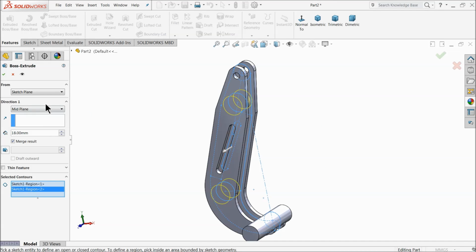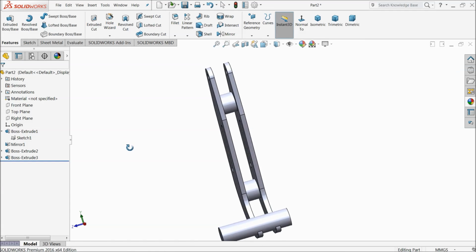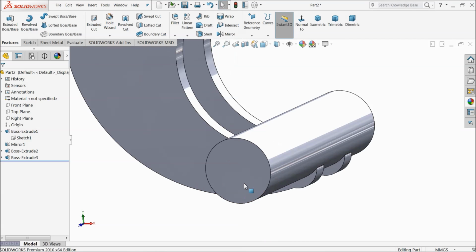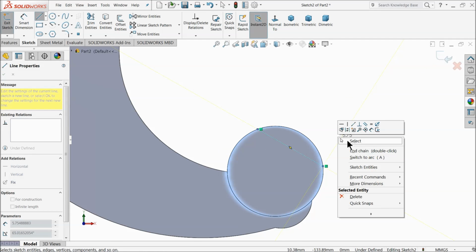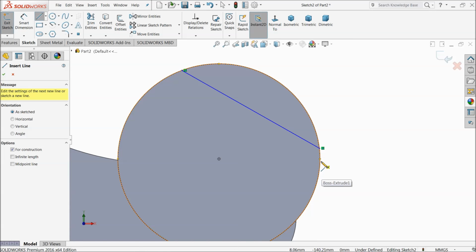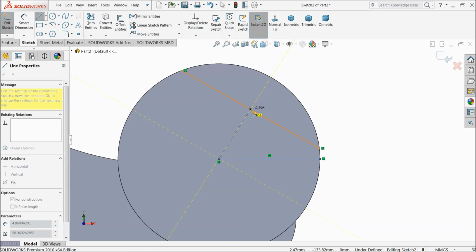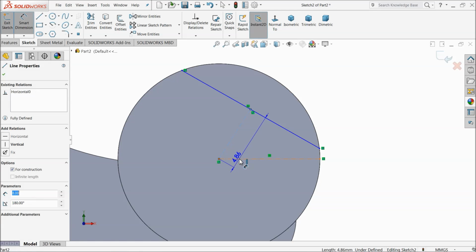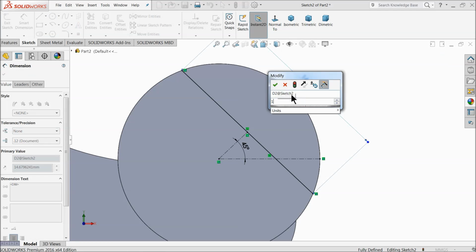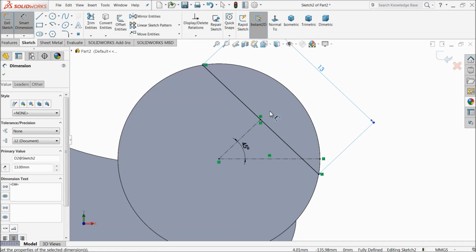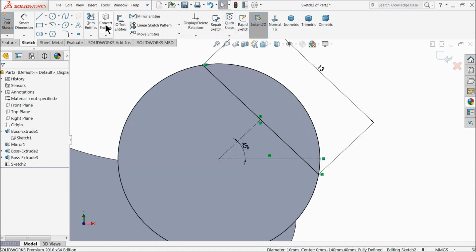This is the relation between these two bodies or support. Okay, now see. Now we want to cut it, so select this face, sketch, line, connect from here to this line, exit, center point, and draw a center line, exit. Now let's define this line, 45 degree. Okay, this portion we need to cut, and select this circle, convert entity.